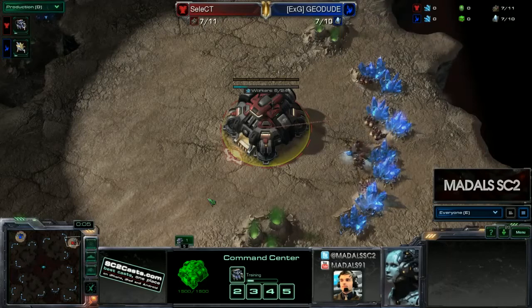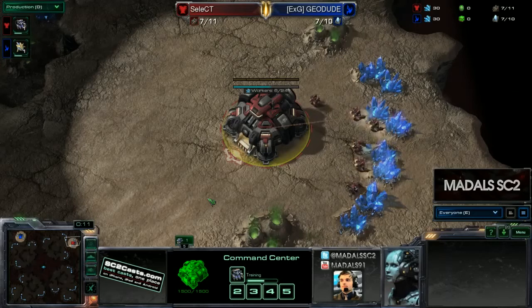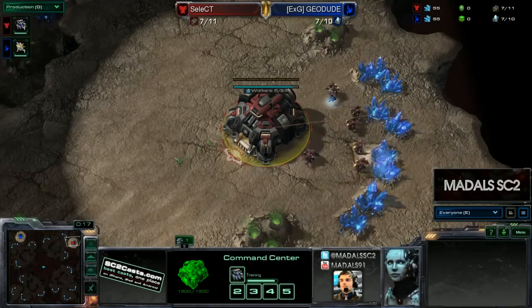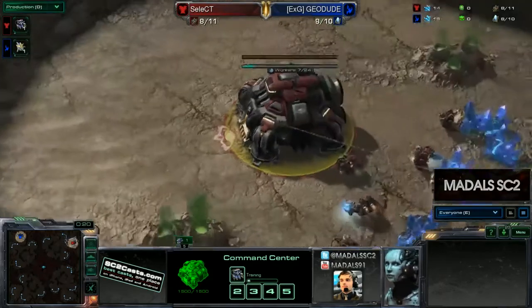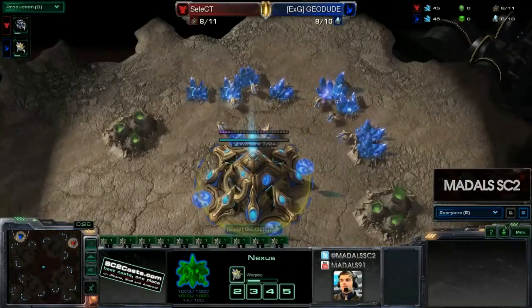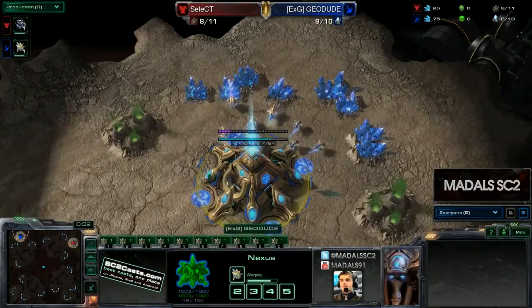It is from the ladder and it is between a Terran and a Protoss. So let's introduce these two players. Spawning up in the top right position, we have got the red Terran player, it's SeleCT. And his opponent, spawning in the top left, the blue Protoss, it is GEODUDE.